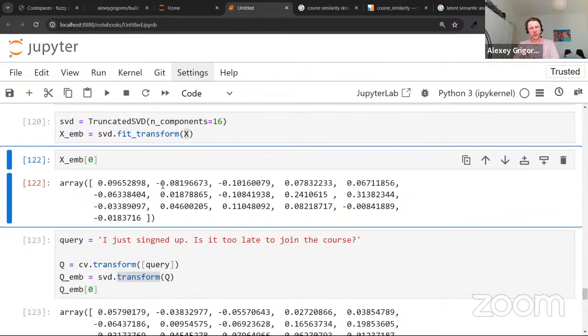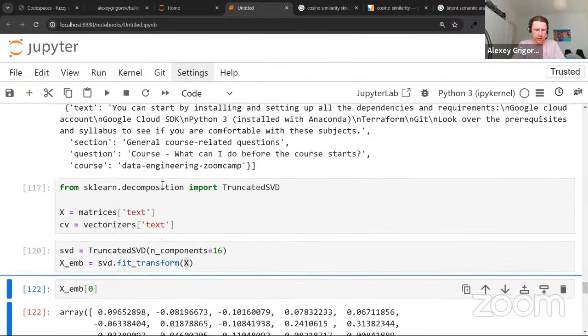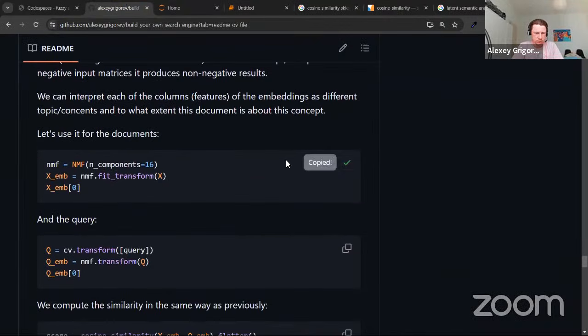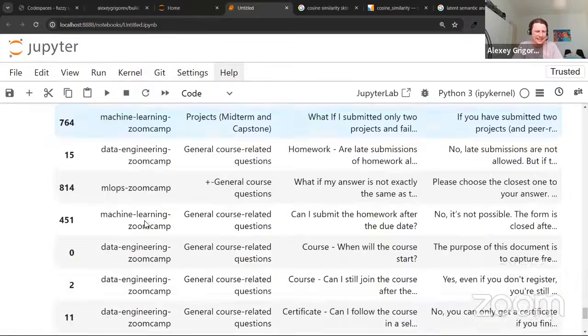So there is a different way of compressing this matrix, and it's called non-negative matrix factorization. The idea there is that if the input is non-negative, the output will also be non-negative. I will just copy this. It's the same thing.